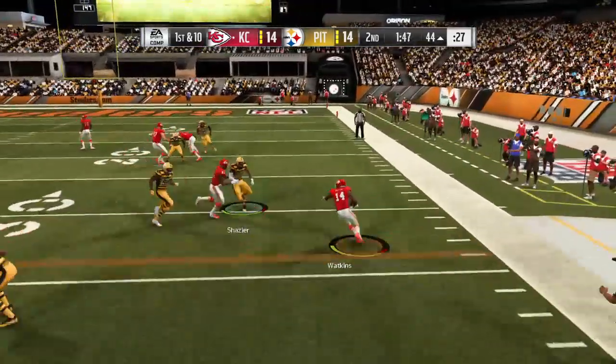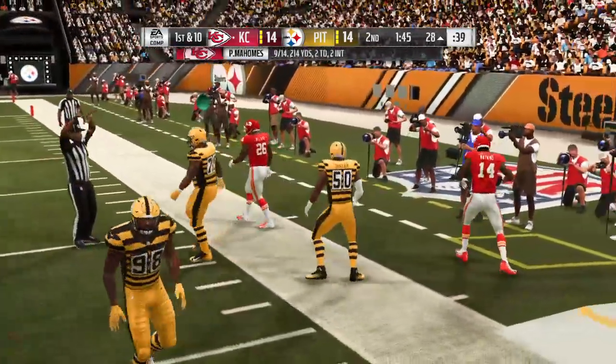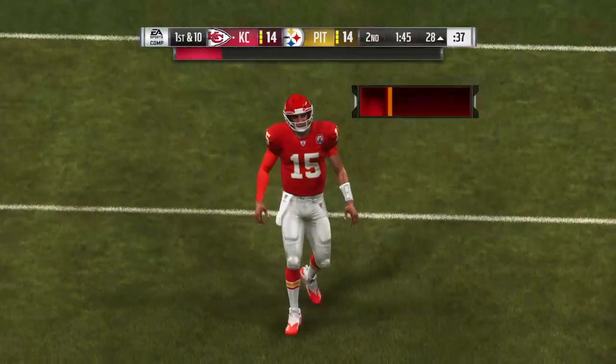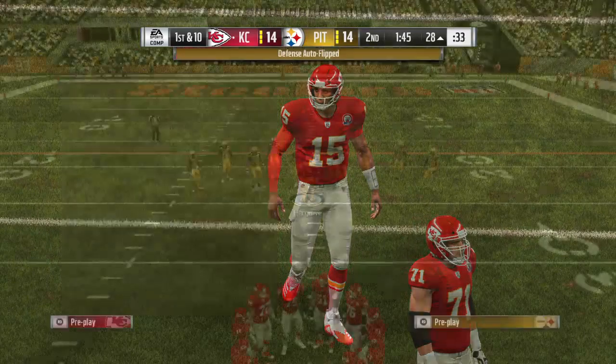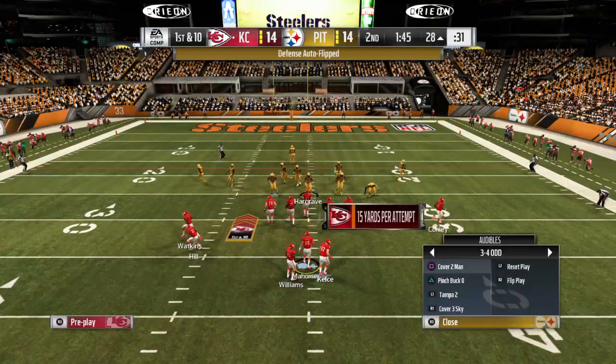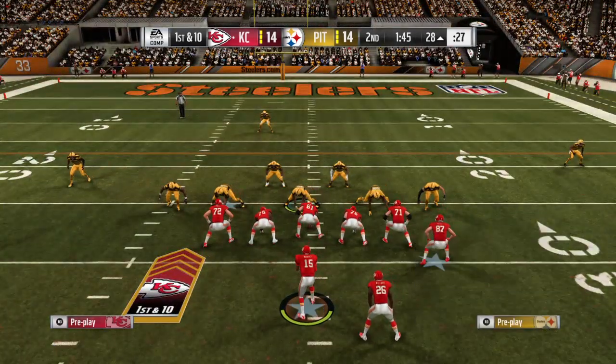And a quick throw here that's complete. And now running right through it. It'll be a pickup of 16 and a Chiefs first down. And now with that completion, he's north of 200 yards here in the first half. And he's going to break our statistician, Marvin, isn't he? Because Marvin right now is just tallying it up.